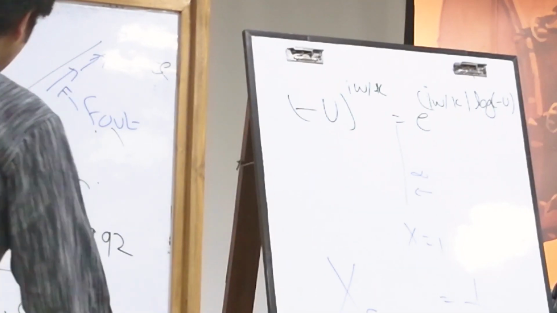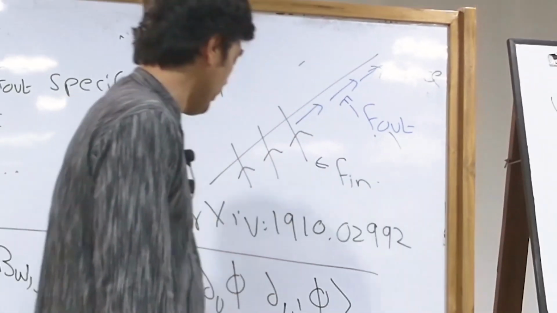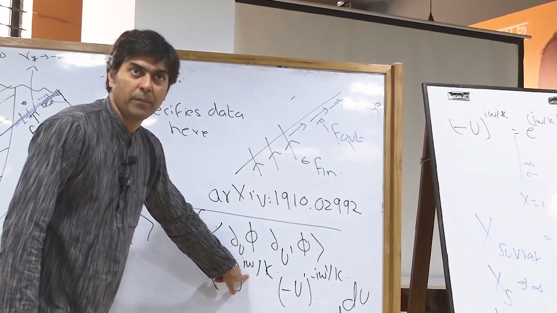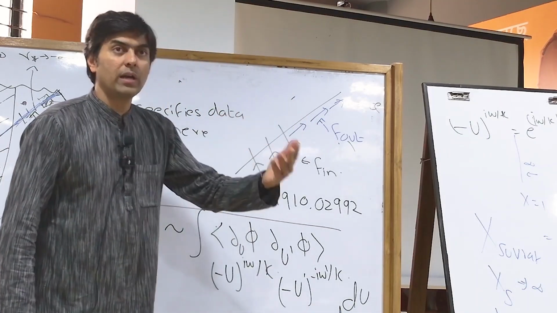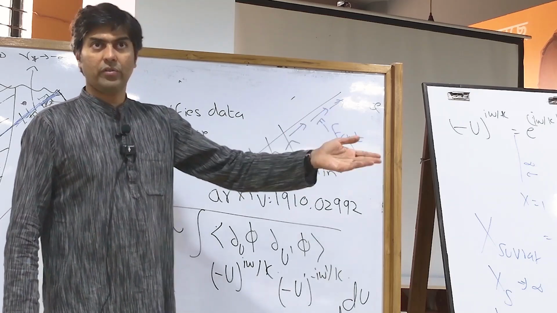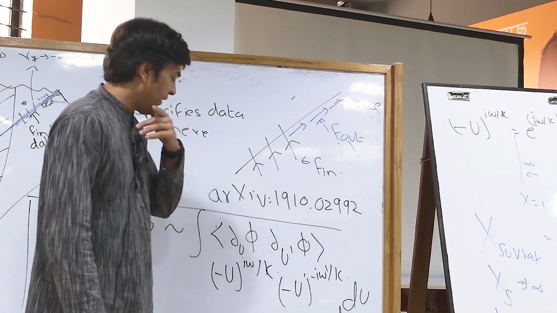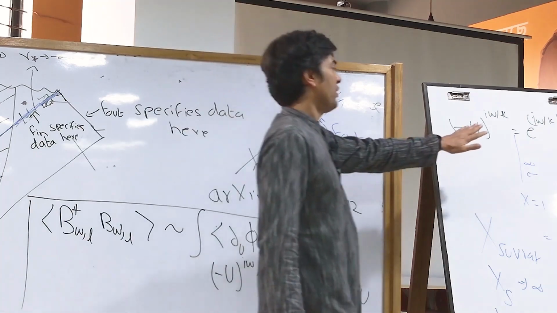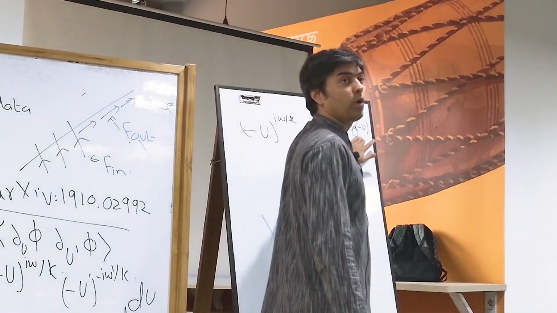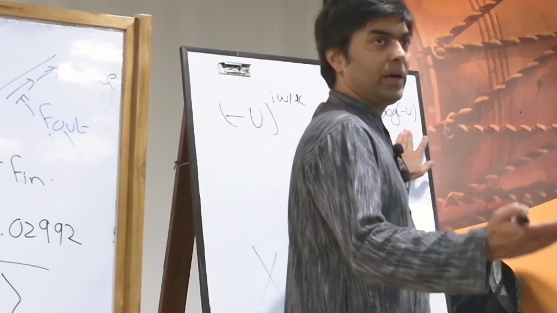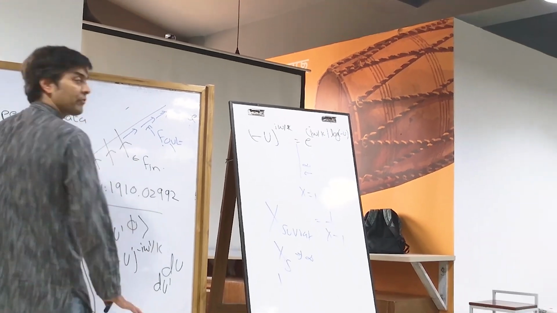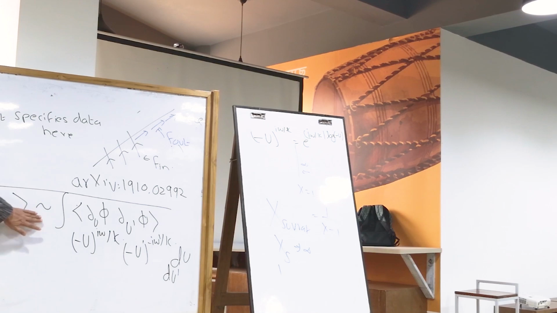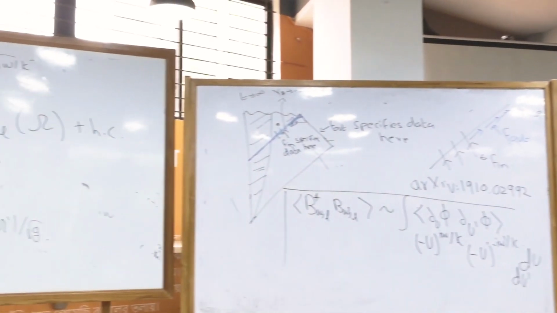So what I'm doing by means of this integral over u is pulling out a particular frequency. And what I'm doing by this integral with respect to u prime is pulling out another specific frequency. You see that? You have to be a little careful of how the factors of u work out, and the fact that when you do this Fourier transform, you get a delta function in log of u, which is like a delta of u minus u prime into u. But you also have to be careful of some other factors that come from the derivatives. That's why I put a tilde here. And there are various other factors of 2π and so on.